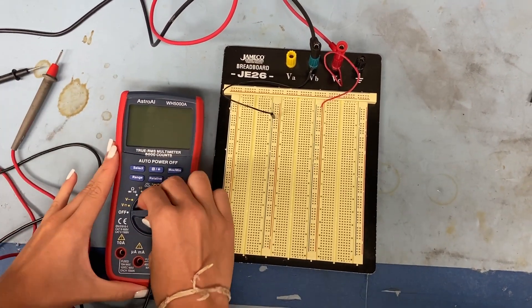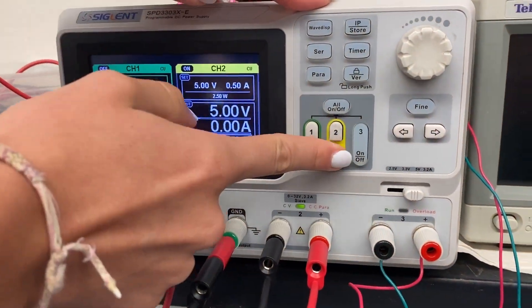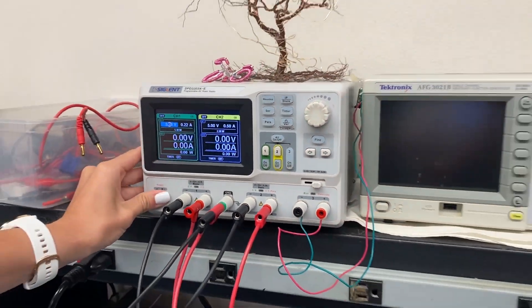Okay, with that, turn off my multimeter, the DC power supply with the same buttons, turn it off. And that is how you use a negative voltage on a DC power supply.